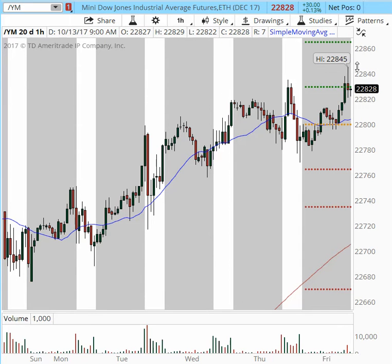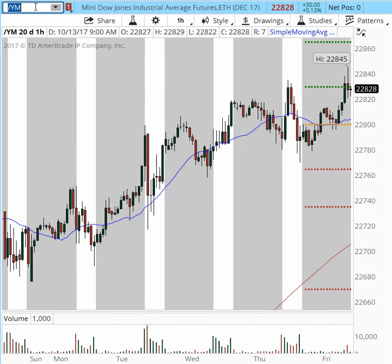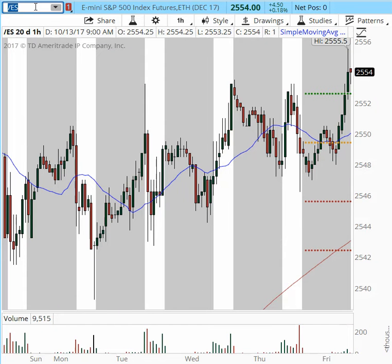And obviously we do have room to continue higher. We do have other projections higher, and those next projection areas are over here into the 60s. We also have room to run into 22,900, 22,930. So this is what we will be looking at. YM for follow through. Shorting, not an option right now. We will be looking for these shallow pullbacks or any kind of pullback that should set up for a further continuation higher. Let's take a look at the S&P 500, and these are day trading ideas.